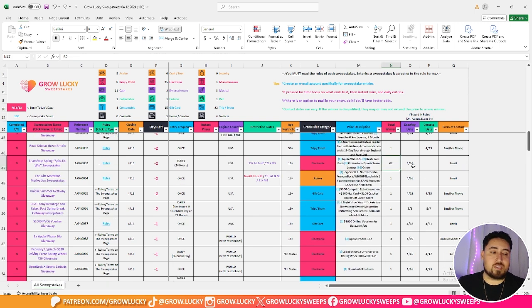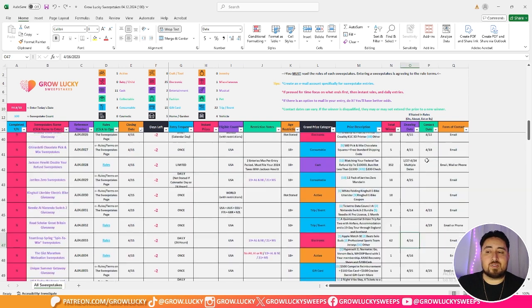Next to that, you'll see the total winners column. Here you'll see how many different winners there are for each of the sweepstakes. The following ones are the drawing date and the contact date as well. For these, I only included them if they were in the instructions. I do put a note up here: if it's stated in the rules on or about, estimated by this date, it's not always exact, but it's what's stated in here. You'll be able to see when drawings happen.